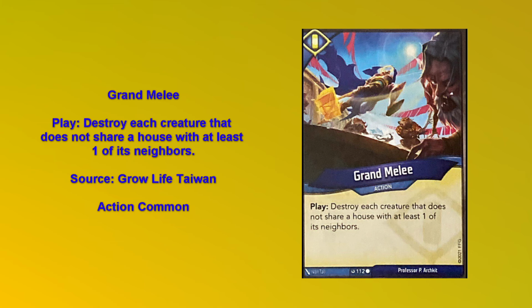Another interesting point about this card is, what does it do when there's only one creature on the board? One creature does not share a house with at least one of its neighbors, so I would think it'd be destroyed. Yeah, I think that sounds right. Another thing this does is set up the battle line so that after you do this, your battle line will tend more toward creatures sharing a house with the neighbor. So you could play this, and then you can get a bigger Taxing Journey or Harmonic Ritual going. Benefit yourself by eliminating some of your creatures that are getting in the way of making that happen for you.